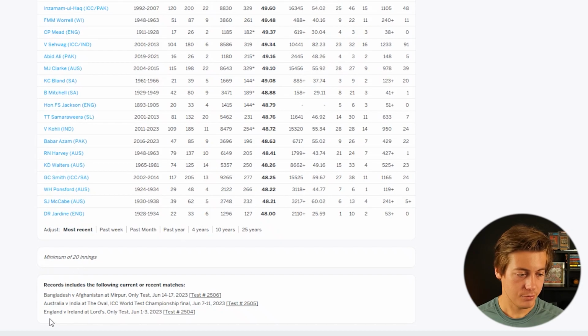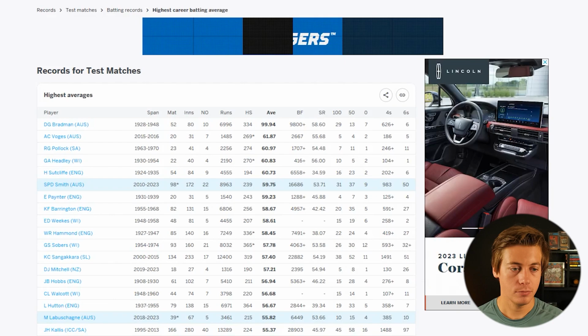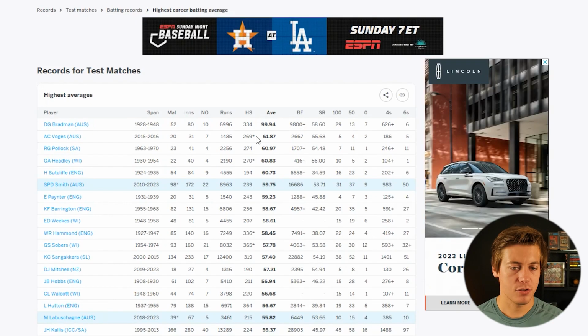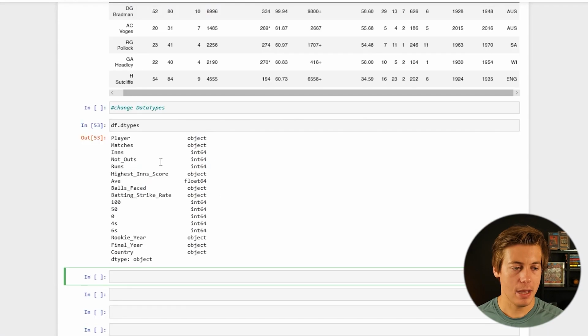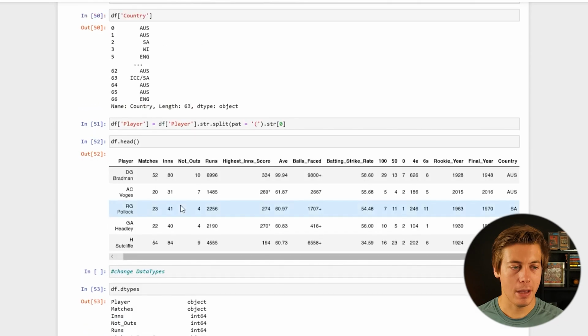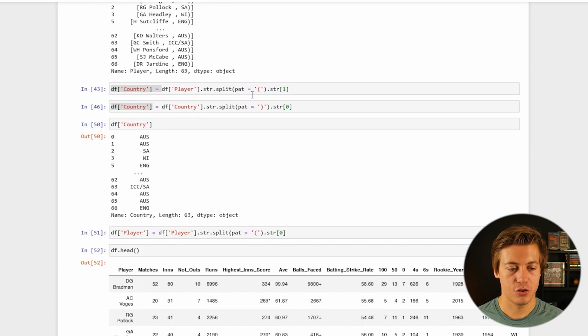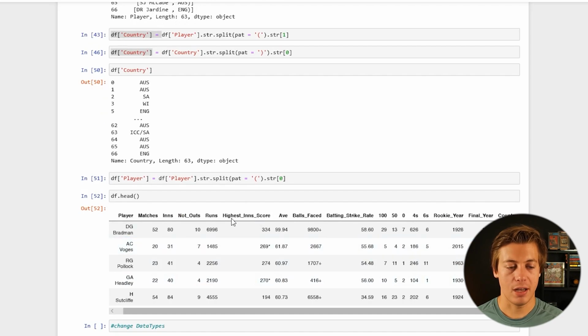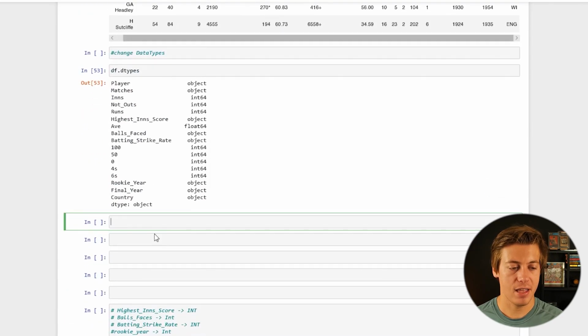I'm trying to see why it mentions that there's a star in there, but it doesn't say why that star is in there, so I'm just going to remove it. Let's go back to what we did earlier with this string split. Currently this does work as a string, but we can fix that.